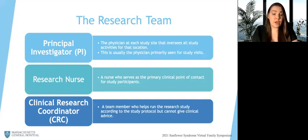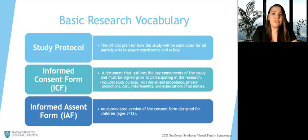A clinical research coordinator, the role I currently serve in, is essentially your go-to person for questions relating to the research study. A CRC helps make sure the study is conducted according to the study protocol and keeps track of all of the various details at play. They're usually the best person to ask about what is going to happen during a visit, how to document things, etc. A CRC is a staff member specifically focused on the research, so they're often another primary point of contact for the studies. Research is a very paperwork-heavy field, as documentation is key to being able to both mitigate potential study risks and produce reliable data.